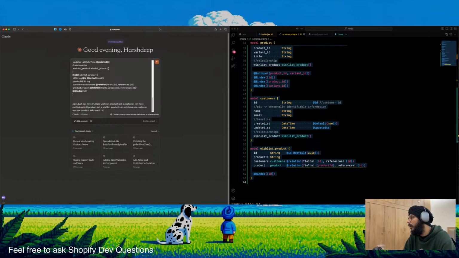Why can't I use ID in wishlist product as a field in both relationships?